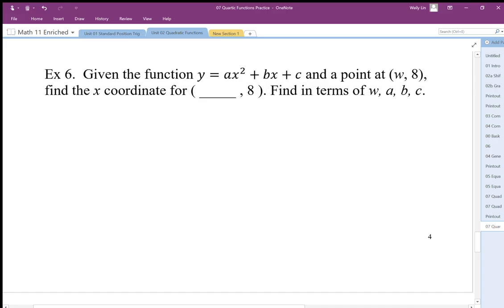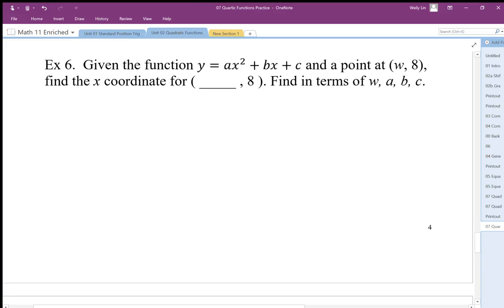For this one here, it's again the same idea: we're just generalizing with lots of unknown variables. We have a point and we want to find the same point that's symmetrical. So the y coordinates are the same. So this coordinate that we're looking for is symmetrical to the one we're solving for. So what does this look like? We want to try to visualize this, and it's been generalized.